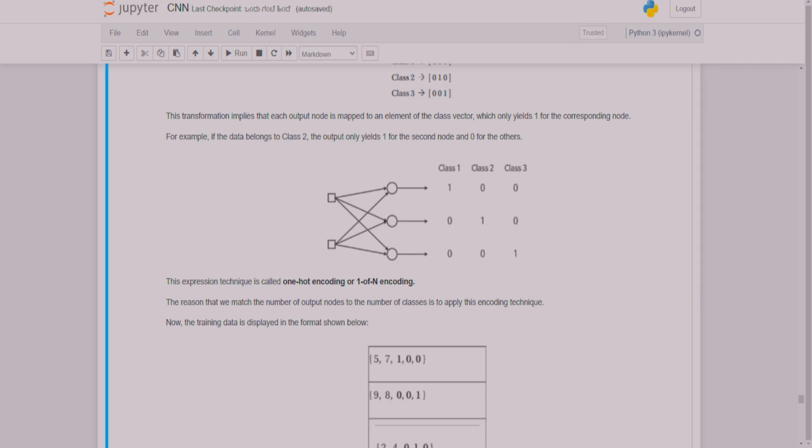It is widely used in programming, in the built-in functions in Keras, TensorFlow, etc. They use this term, one hot encoding. There's a function: you have a data set, you simply call this function, and it will automatically be converted into binary sequences. We don't have to write code for this, like class 1 do this, class 2 do this. We just have to specify how many classes we have.